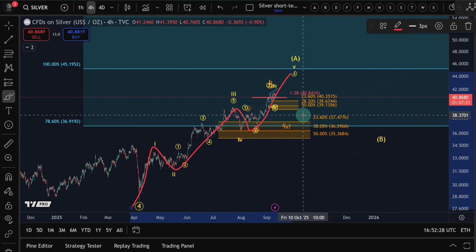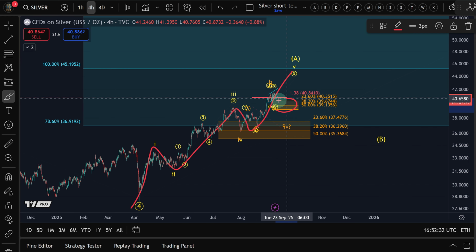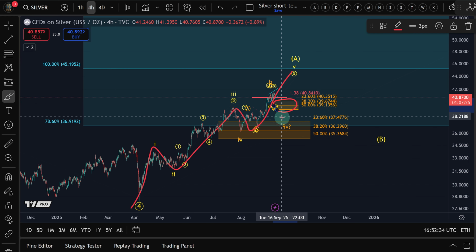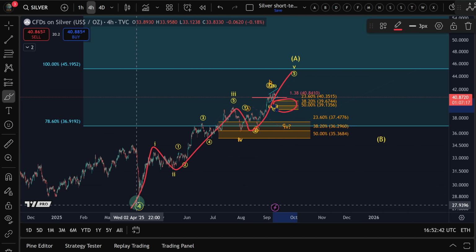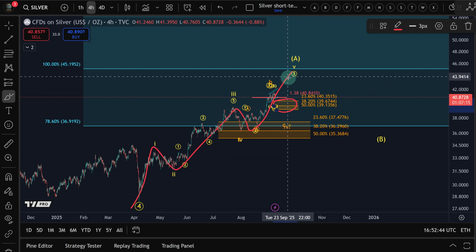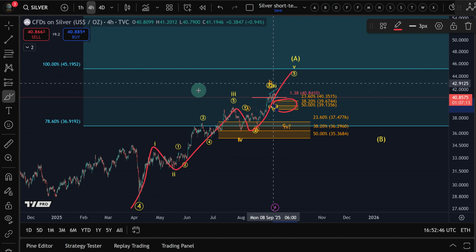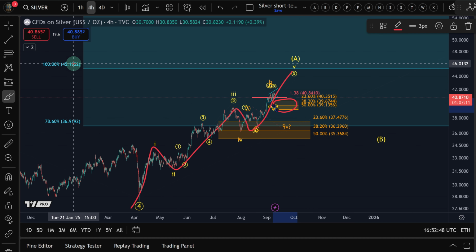But once we break below $39.13, I have a first indication of a top. That's our upper support area here between $39.13 and $40.35. As long as we're holding that zone, the market might go higher more directly, right? And then we get like one more extension to the upside. Again, you see here that $45.20 level as well.